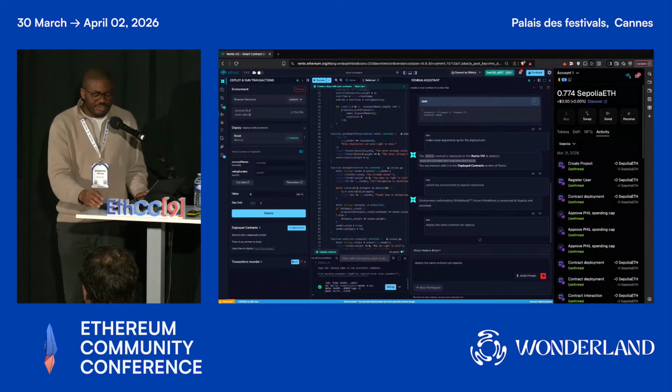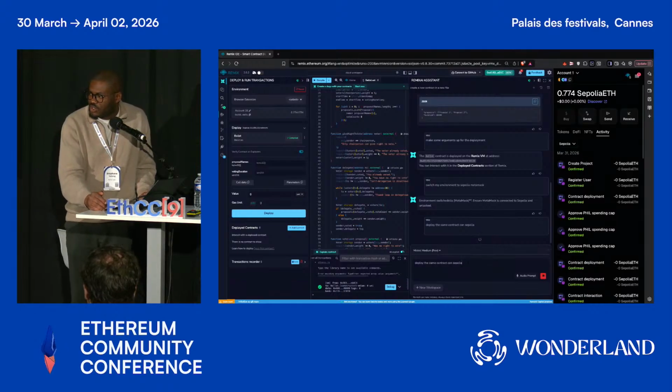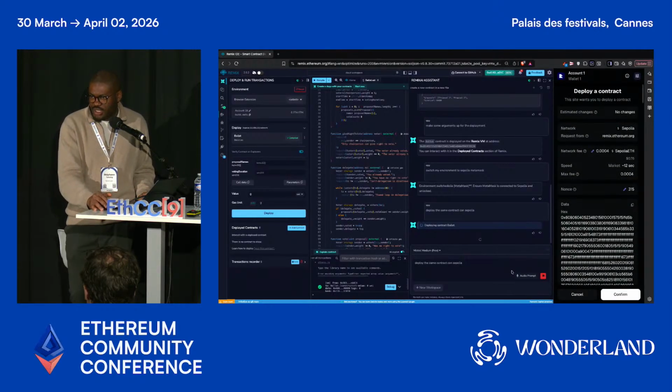Yeah, and here there is a little bit of caution, because Sepolia is a testnet, so you won't get any warning. There is a security warning whenever you are trying to deploy a contract to a live chain. There will be some warning from the AI, because you can end up with the AI parroting and deploying the same contract maybe 200 times.